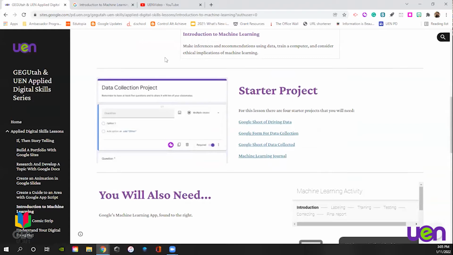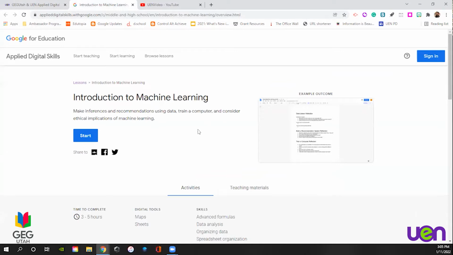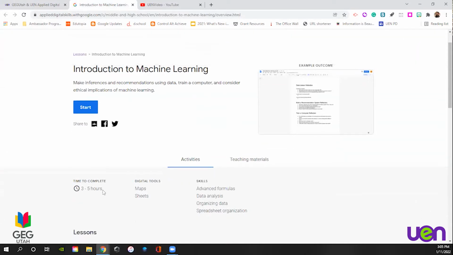Today, we're going to be using a starter project. We actually have 4. This is a big project. Google says that this would take a student anywhere from 3 to 5 hours to complete. And going through it, I would very much agree with that. Now, that 3 to 5 hours could be in one class, or we're going to talk about some options for this could be actually done over a couple of different classes on the same day, in the same week, to reiterate the skills and maybe do some cross-curriculum work.